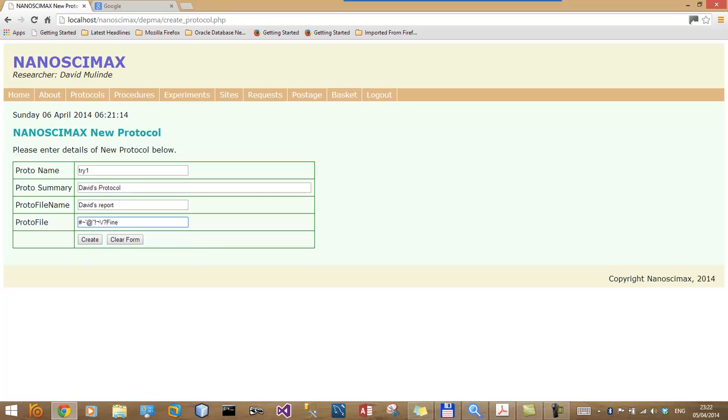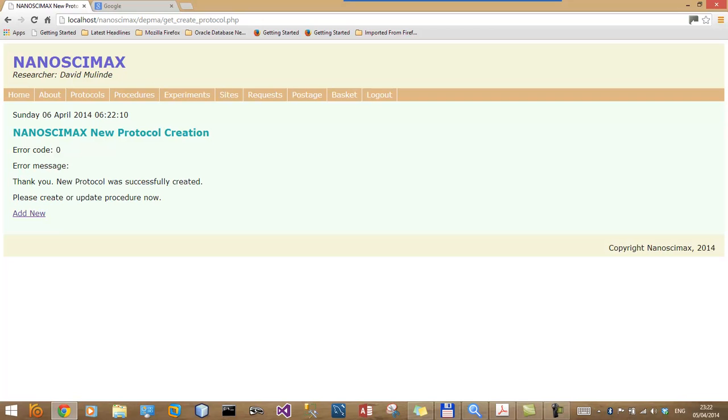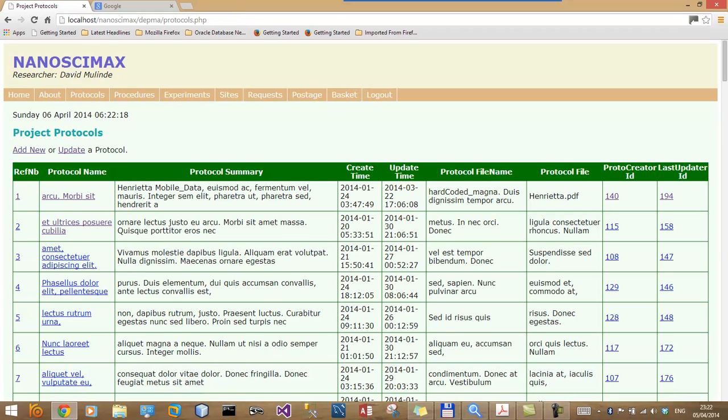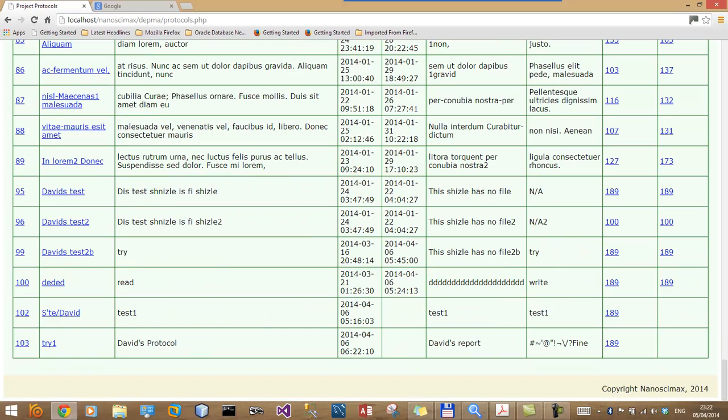I can say this file, create protocol. Error code 0, protocol was successfully created, and when you look back at the protocols, we should be able to see that protocol created here. Okay, try one, there is protocol, there is report.